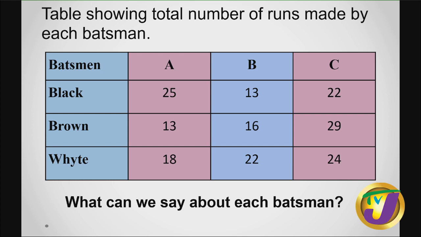Yes, he did. Okay, and I want to point out that from this table we can also see that Black scored the most of his runs against School A. Right. So he was able to score all of 25 runs. All of 25. Against School A. Makes sense. And then I don't know what happened to Brown. Somebody probably spoke to him, and he had a whopping 29 runs against School C.